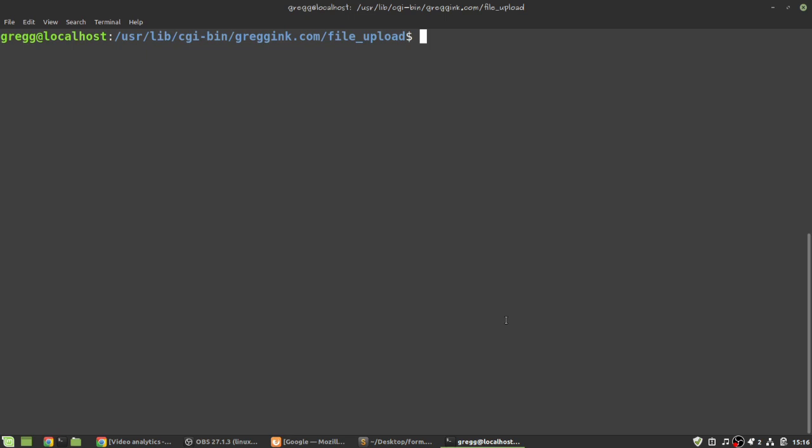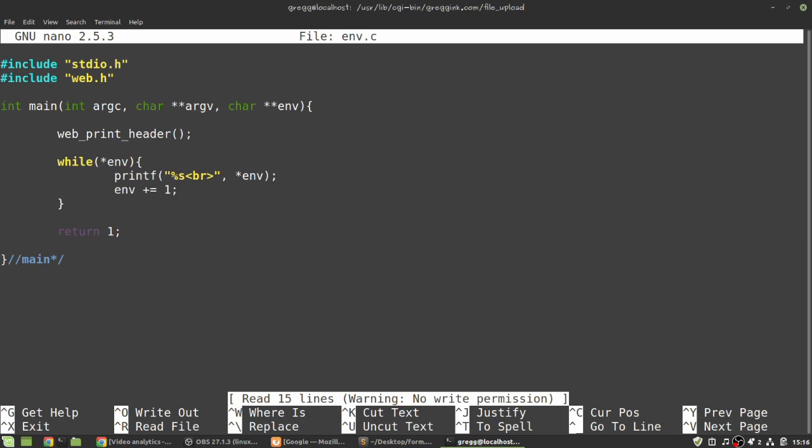Okay, so here now I am logged in to my web server, and in this particular directory, which is part of the CGI bin directory, I have this file env.c, and this is about the environment variables. So I'm going to show you the code of this. This is very simple.